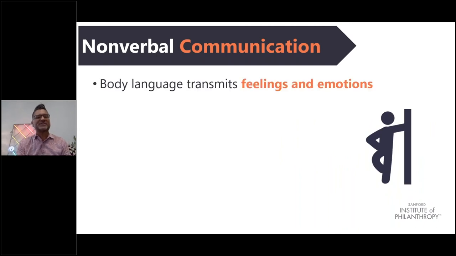So nonverbal communication. Like we were saying, body language transmits feelings and emotions, so being very mindful of that. Facial expressions: I am a horrible poker player. You can read everything that I'm thinking pretty much through my facial expressions. And I kind of like that about me. I think that underscores the level of transparency that I bring to anything and everything that I do. But in certain scenarios, you have to pull back on that and you can't be as expressive. So again, be mindful of your facial expressions and when is the right time for you, like me, to be totally transparent in what your face is saying.